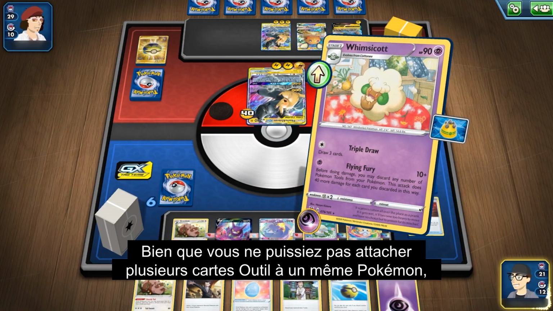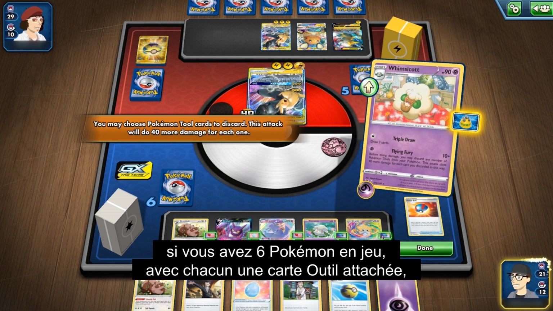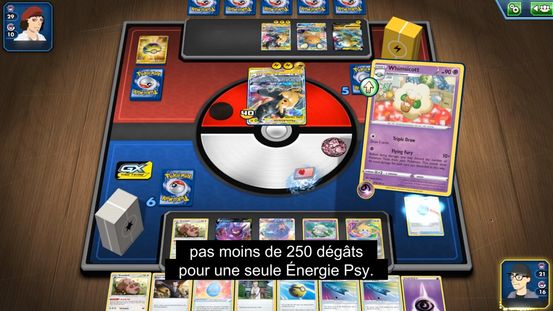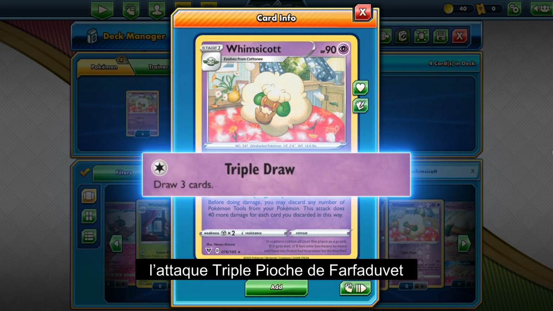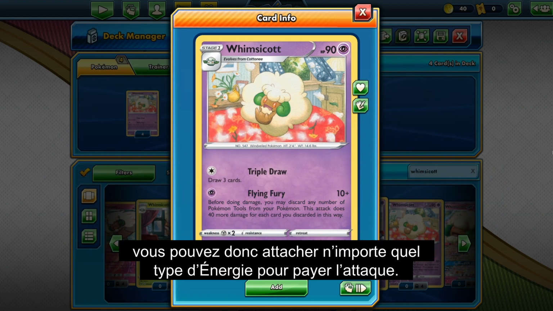Though you can attach multiple tool cards to the same Pokemon, if you have 6 Pokemon in play, and each has a Pokemon tool card attached, and you discard all of them, you can deal a whopping 250 damage for just 1 Psychic Energy. To help you set up in the early game, Whimsicott's Triple Draw attack draws 3 cards for a single colorless energy, which means you can attach any type of energy to pay that cost.